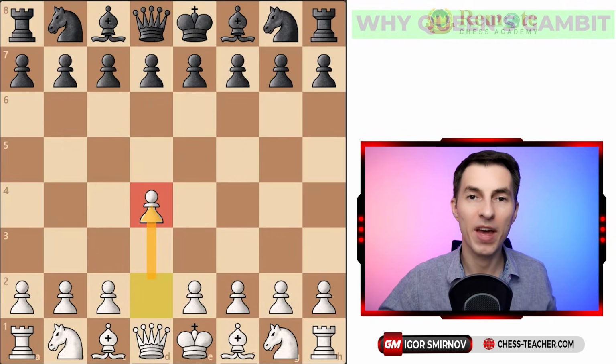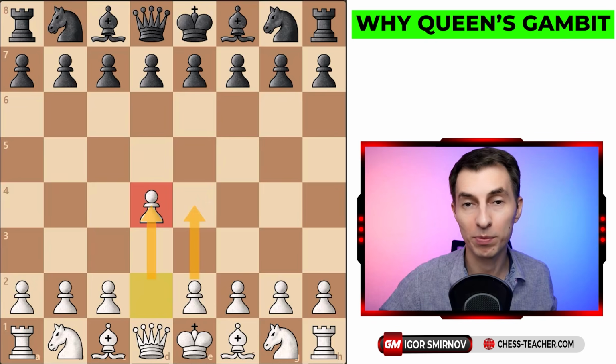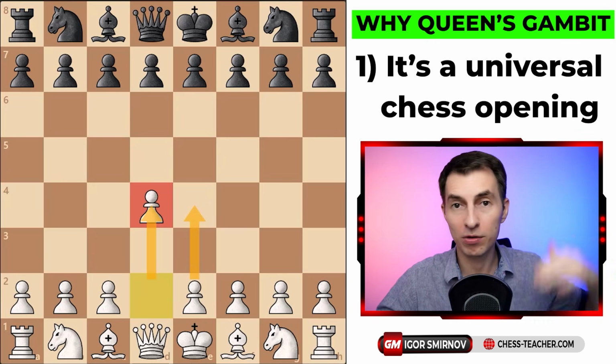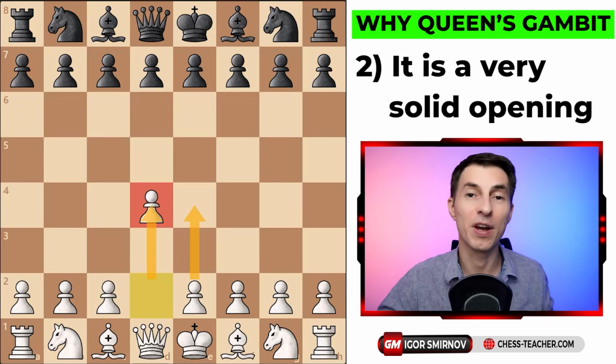First off, what are the advantages of the Queen's Gambit compared to a bit more common pawn to e4 first move? Now, the Queen's Gambit is a very universal chess opening. I played it from beginner all the way to Grandmaster level. It served me really well. Secondly, it is a very solid opening.